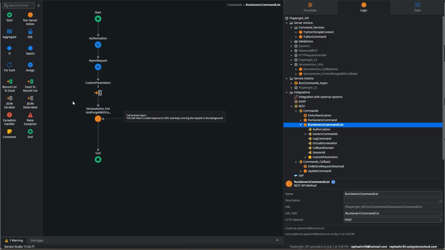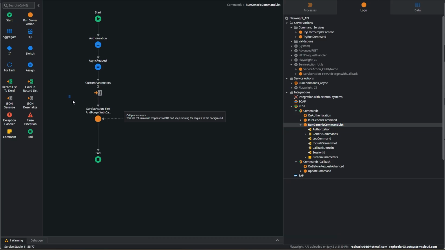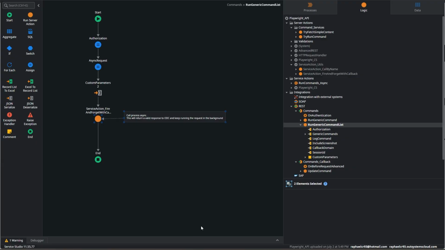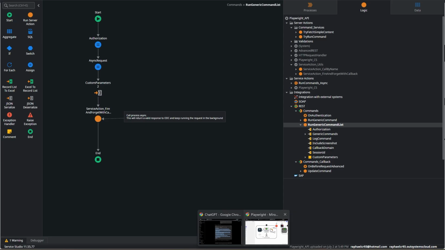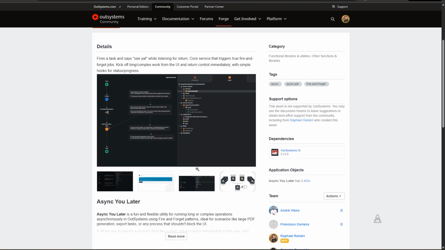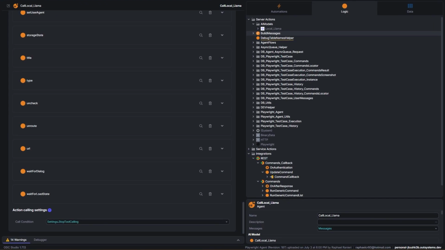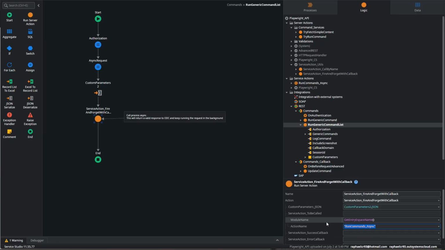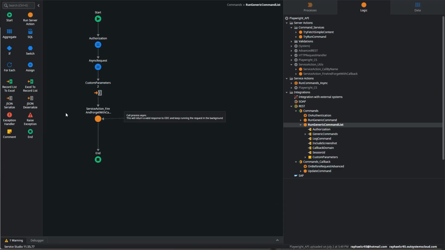So to work around that, I also used a fire and forget pattern by using a specific Forge component that is called Async Yewlater. This is also available in Forge. It will allow you to run a service action by specifying its name and running it in the background without needing to wait for a synchronous response.